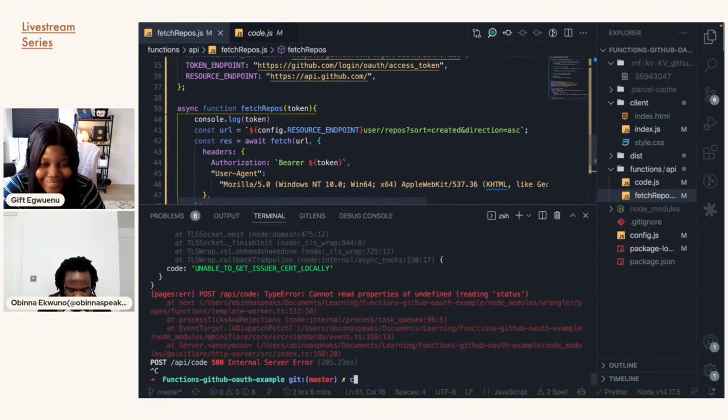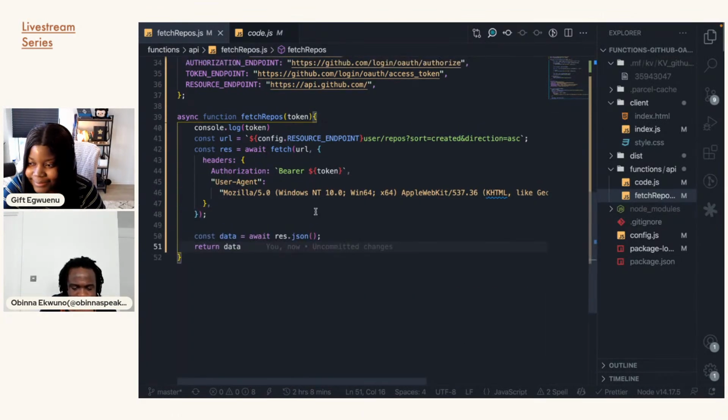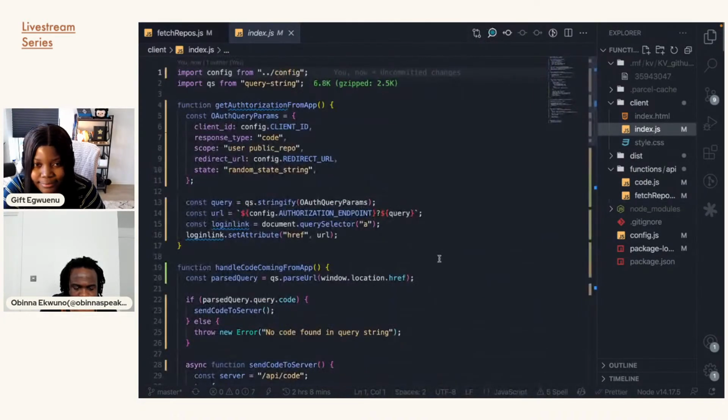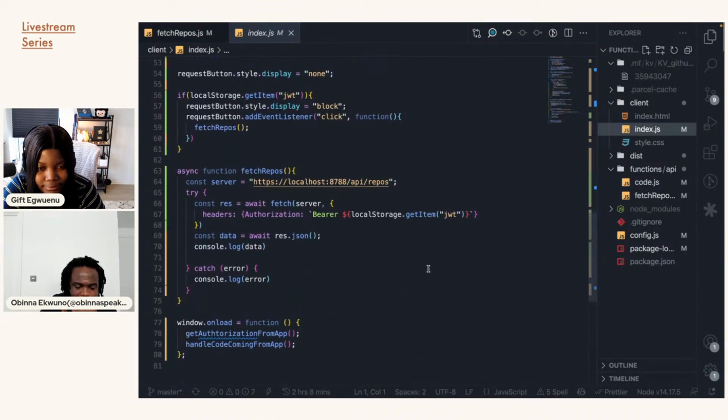Moment of truth. I'm going to clear all this. Oh wait, before we do this, I'm just going to do one last thing. Because if we're getting back this list of repos, we actually want to see the repos, right?